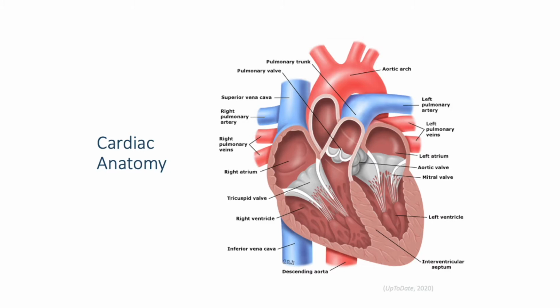And then we have a different set of valves in each structure, as well as structures that carry blood to and from the heart. Each of the atria are composed of pectinate tissue. The right atrium specifically has some specialized conductivity tissue we'll get into later, and the ventricles have very rugged trabeculae. With my experience in the cardiac cath lab, there is a very distinct procedural component to each of these structures, the left and the right heart. And so when we most distinctly refer to the right heart, we're talking about the venous side. And when we discuss the left heart, we're more oftentimes talking about the arterial side.